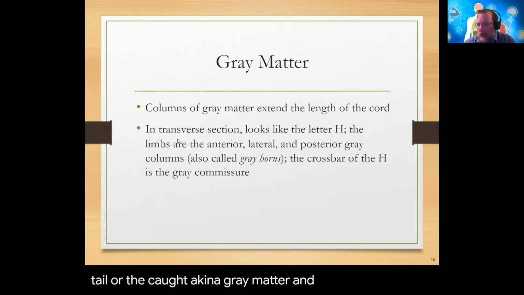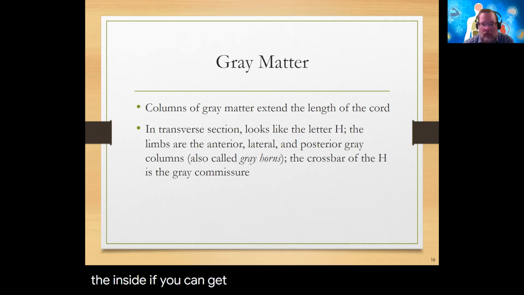Gray matter and white matter. We just saw that gray matter for the spinal cord is going to be the innermost or deepest aspect. And again, it does kind of look like the letter H, and it has little limbs that come off called horns. We see the posterior columns or the gray horns. They have the little crossbar they call the gray commissure. Again, that's getting into some pretty detailed microanatomy, and for now it's important that you just grasp that the spinal cord is white matter on the outside, gray matter on the inside.